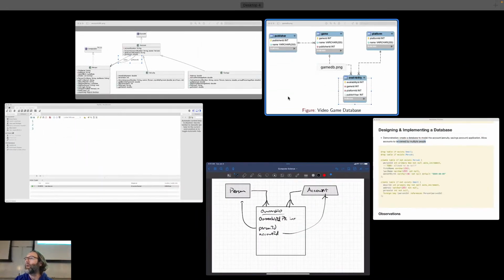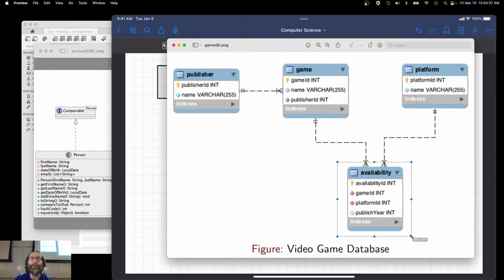But what did we do over here? This is called a join table, but it's not a pure join table because it has some additional information here, like publish year. If publish year appeared up here in the game, then that means that game was published on every single platform in the same year, and we know that that's not true. There are plenty of exclusive titles out there that you have to wait a year for or something. If we'd put it up here in the platform table, that means that every game on that platform was published in that year. That seems wrong too. The publish year is a function of both the game and the platform.